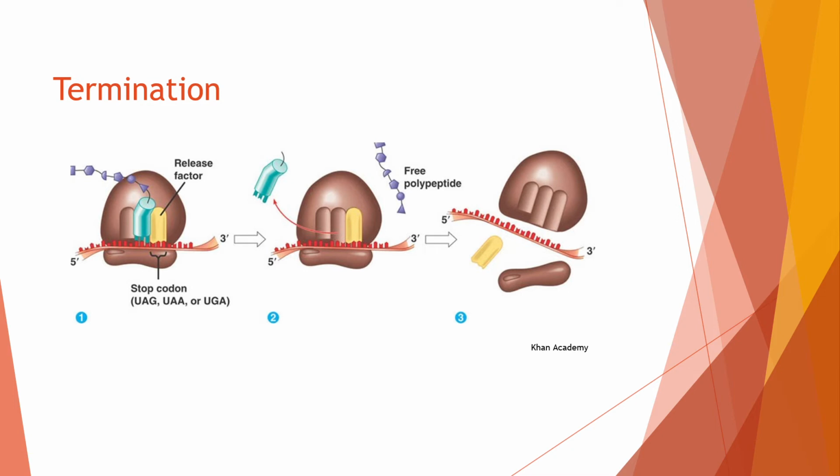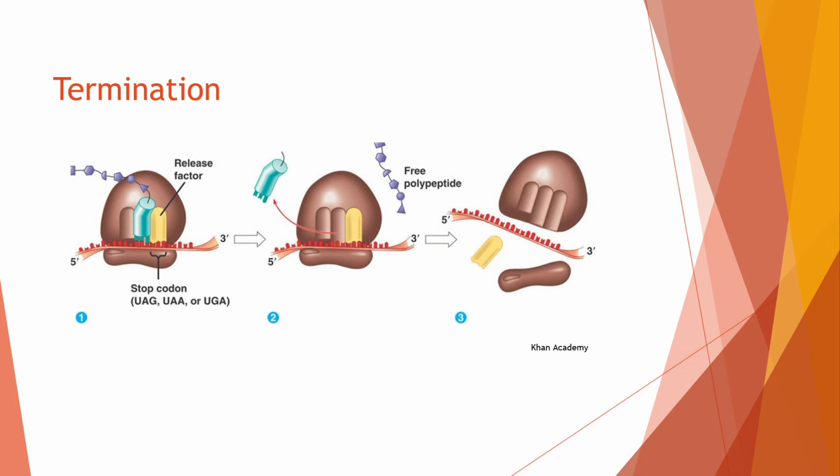The ribosome moves forward as long as it may find in the A site the codon encoding the next tRNA. But finally, the moment will come when in the A site there is a codon not encoding for any amino acid. Instead, this is a stop codon. There is no tRNA to bind there. Instead of that, there is a special protein called release factor which will bind to this site. What may be interesting for you is that this protein has the shape very similar to the tRNA, so this is how it finds its way.